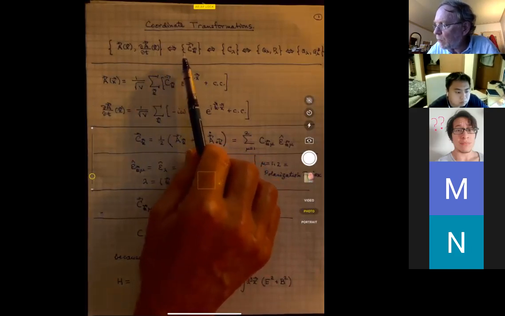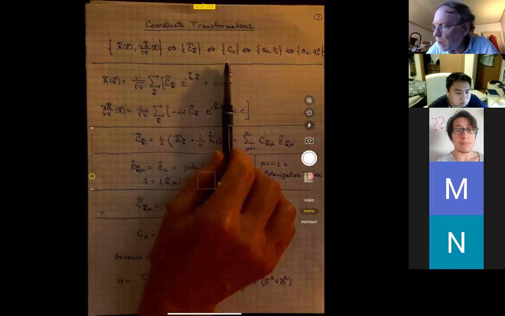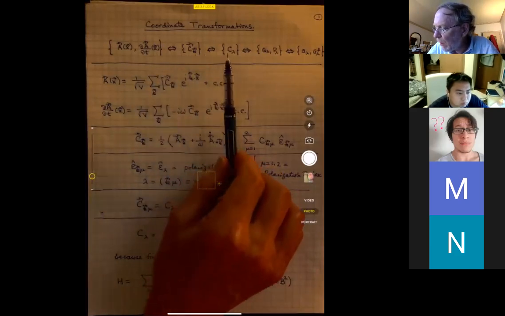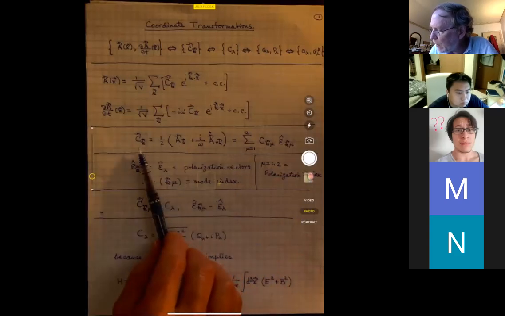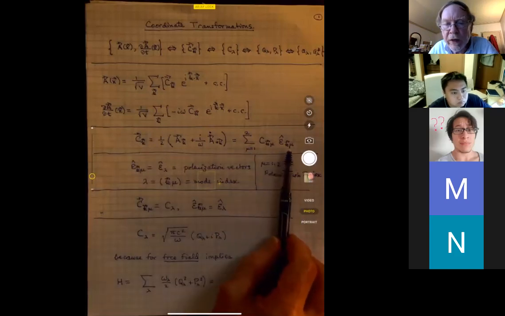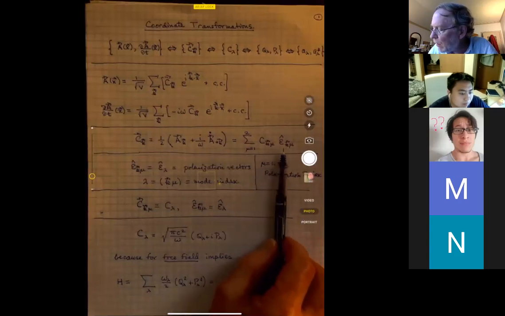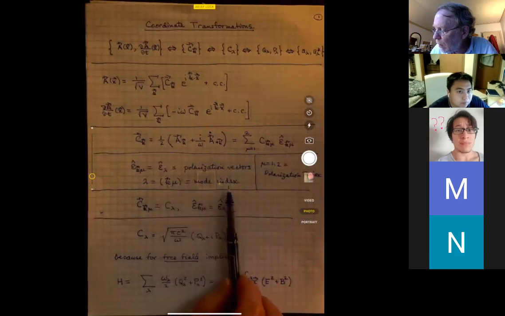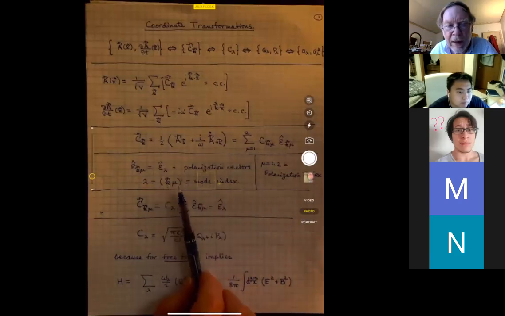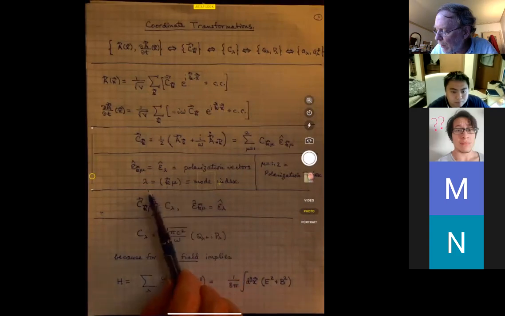The second transformation takes the amplitude vectors C sub k and turns them into what I just call the mode amplitude C sub lambda. The idea is this: you take the C sub k's and, since they're transverse, you write them as a linear combination of the transverse polarization vectors epsilon sub k mu. The mu here is a polarization index. It runs from 1 to 2, and the k runs over all the lattice points in k space. The combination of k and mu is what we call a mode. It specifies both the direction of propagation as well as the polarization. And I use the abbreviation lambda for that. It saves a lot of writing to do that.